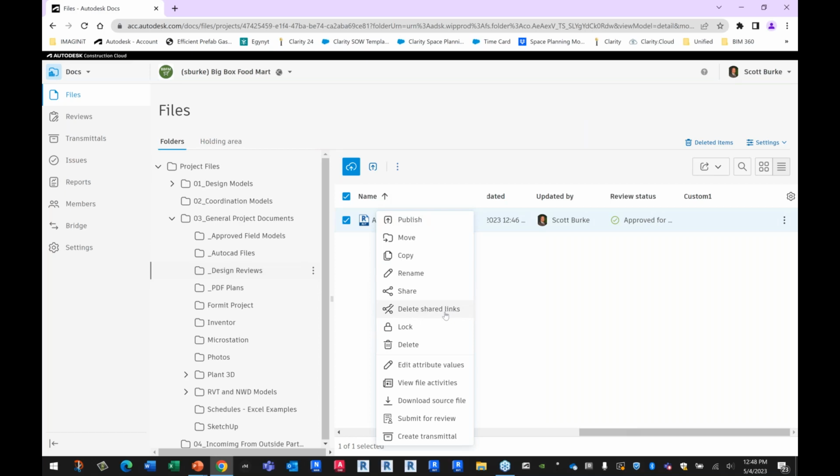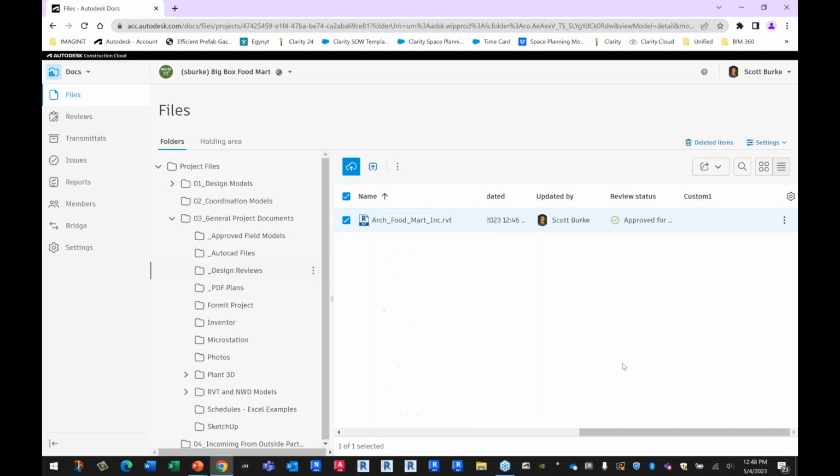But a key is it does not bring them into the system, so they would need the software that created the file to view it. Now, there are some viewers, there's AutoCAD viewers that are free, there are Navisworks viewers that are free, obviously PDF is free. Even though you'll have to install Revit, you can use Revit as a viewer without a license, you just have to install it and you can use it in viewer mode. So that's the only thing, you will need the authoring software to view it unless you have some sort of viewer, but you can absolutely share files in here with anyone and a license is not required.